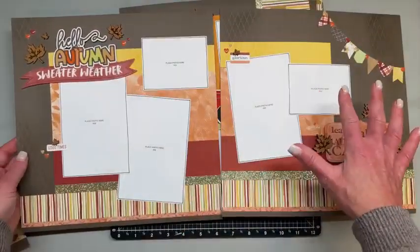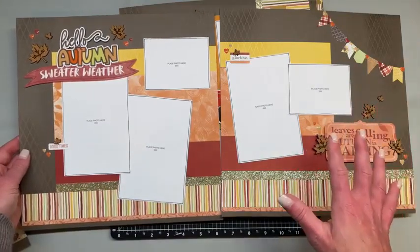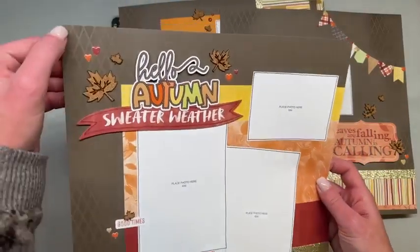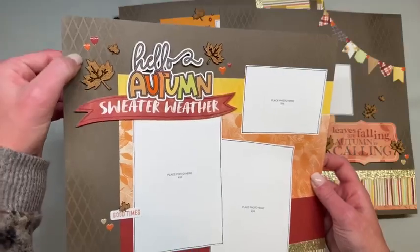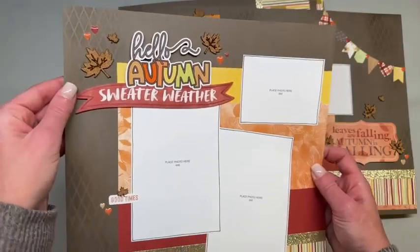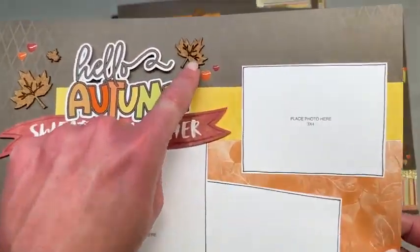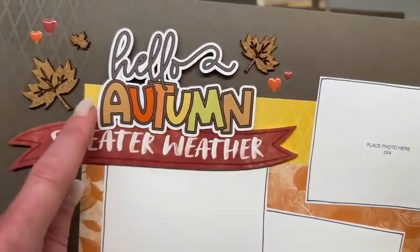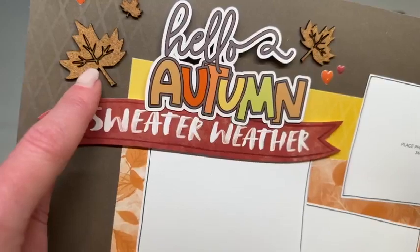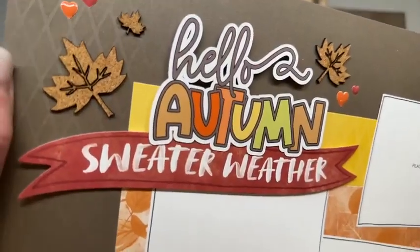So, and you'll notice as well, I've really been working on lots of great, big, usable photo spaces, okay? Not those little tiny bitty ones, okay? So look, this is another one of those stencils. Look at that, really fun, it's diamonds, but my brain automatically goes to houndstooth, and I know that isn't right. But you have those little cork leaves, you guys. I'm obsessed with them. Whatever laser machine we have in the home office that cuts those out, holy bird jeepers, I absolutely love them. The detail is amazing.